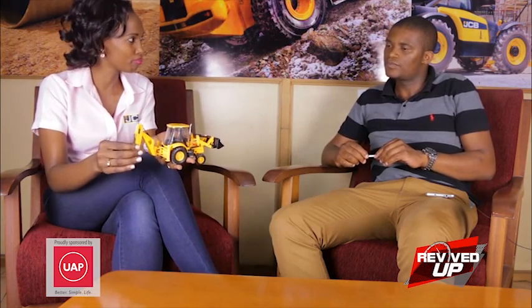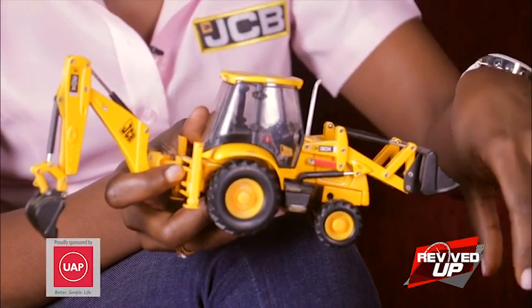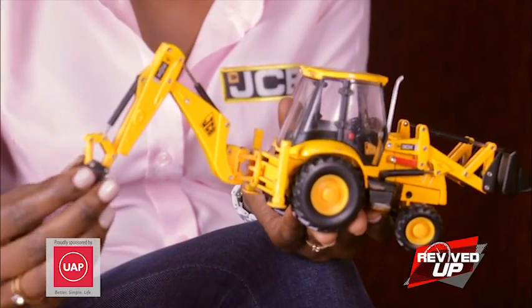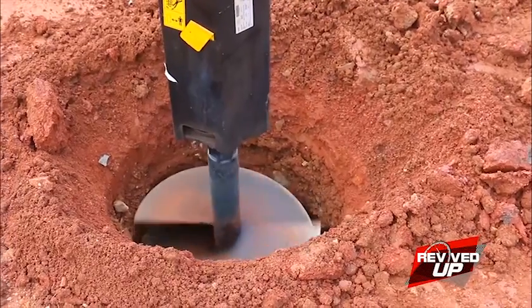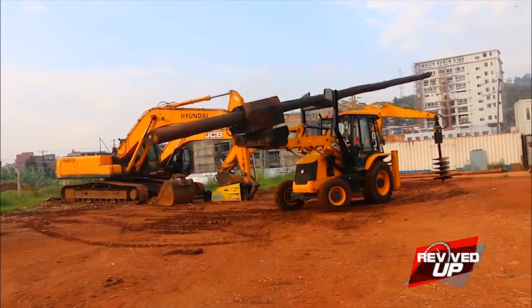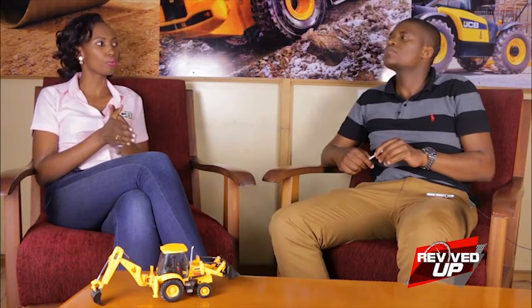We could see from this, this is the JCB, the backhoe. So what happens, our grab is placed onto here. It's like a fork. It's placed here, then it holds the pole from the ground. Then it does the twist, the 360 turn. Then the back bucket is taken off. We attach the auger of different sizes. We have the 12-inch, 18, 24, and 36, depending on the pole sizes you want. Our auger does the fast digging. It digs deep, comes out, shakes off the soil. Then when he's done with the length he wants in, he'll just turn around this very machine, then position the pole in the hole.